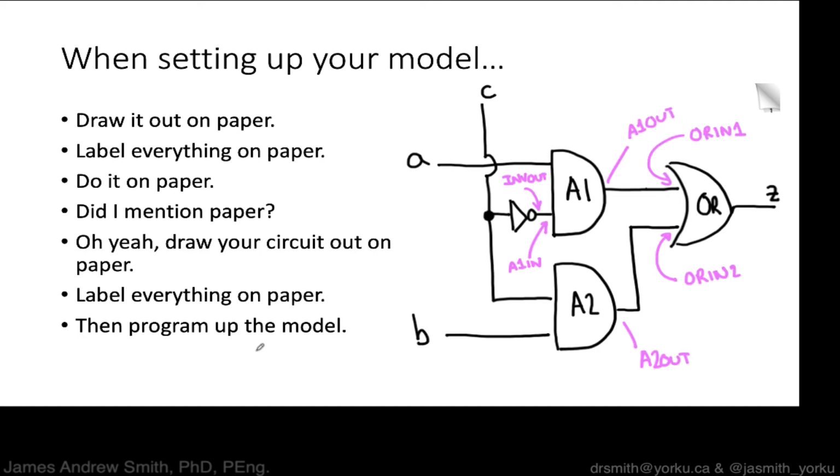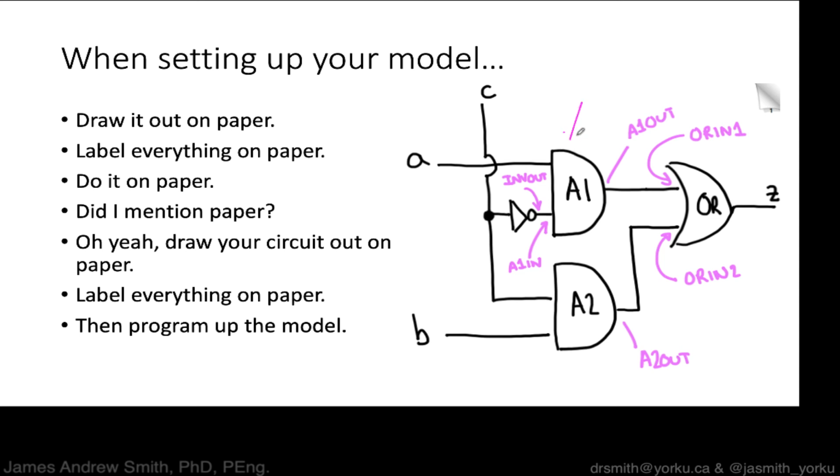When setting up your model, I think it's really, really important to draw it out on paper. So basically, take a piece of paper and write it, okay? Label everything on paper, because in practice, most students get confused as they type things in as to what was intended in the first place. So in order to derive meaning and to be able to debug things properly, draw out the logic gates.